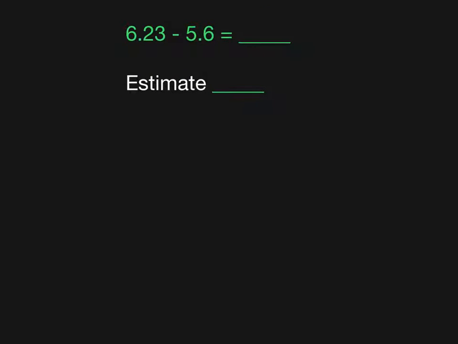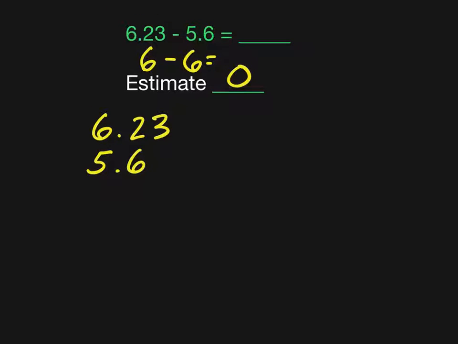Our final question for today is 6 23/100 minus 5 6/10. Estimating, it'll be around 6 minus 6. So it looks like our answer is going to be pretty close to 0. All right, let's write our question. Again, it looks like we have an issue here. We need to go ahead and put that 0 in. Now we can just, normal business here.